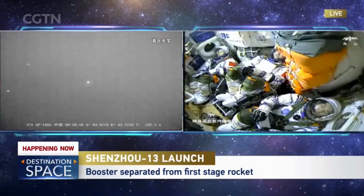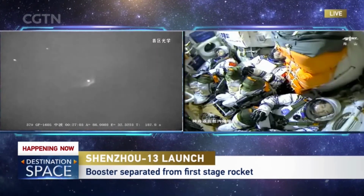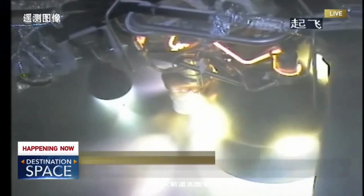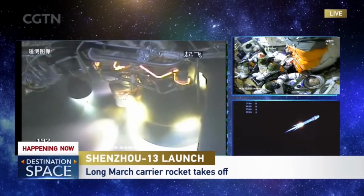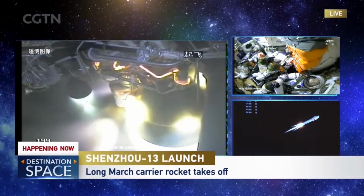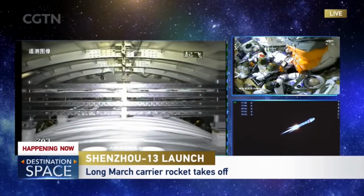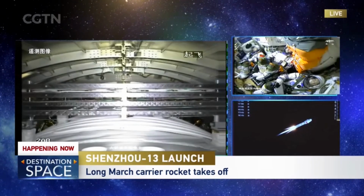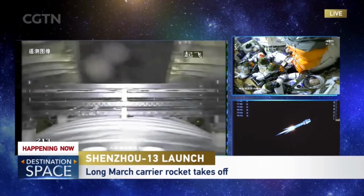At 210 seconds will be the jettisoning of the payload fairings, because the altitude is already very high. So at this moment, the aerodynamic forces are becoming weaker and weaker because max Q has already passed. I believe you're getting a view inside the fairing of the second stage engine. Yeah, the second stage has a main engine with a thrust of about 75 tons and 4 vernier engines to control its attitude. On the left side, you can see its folded solar panel.